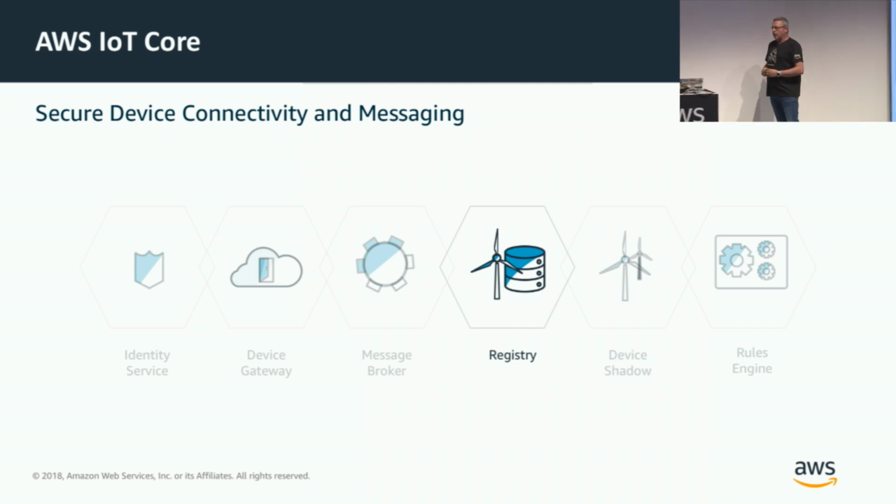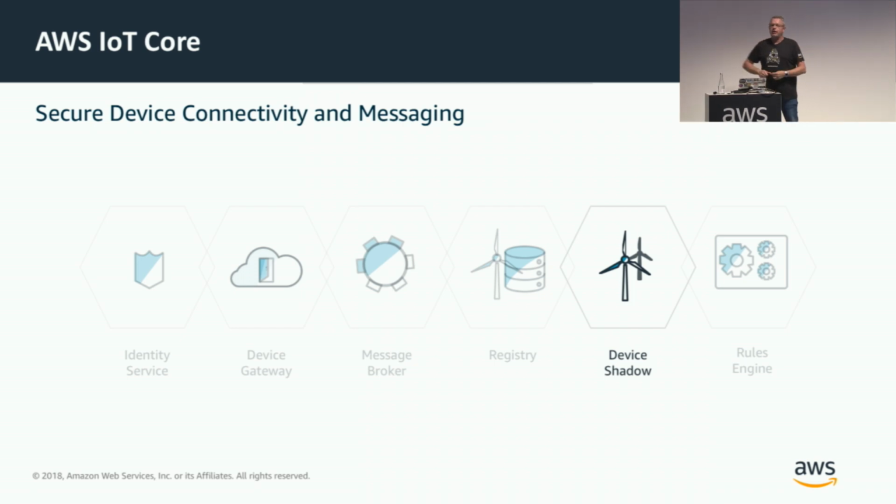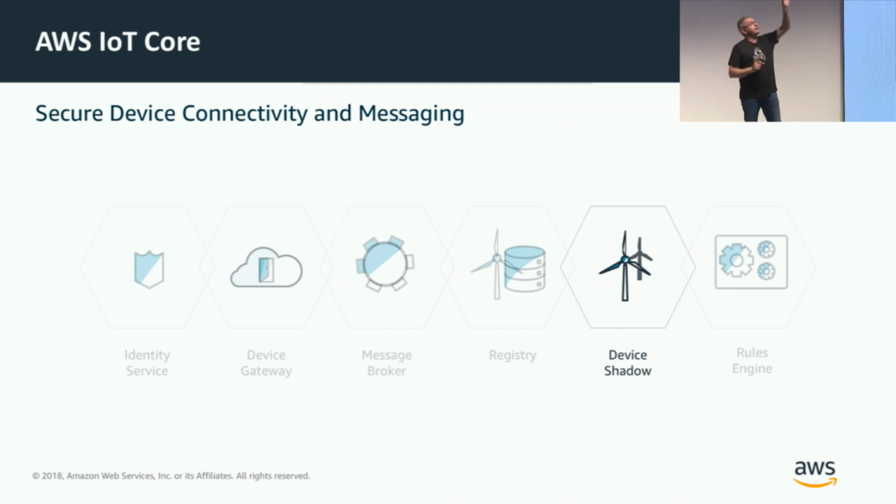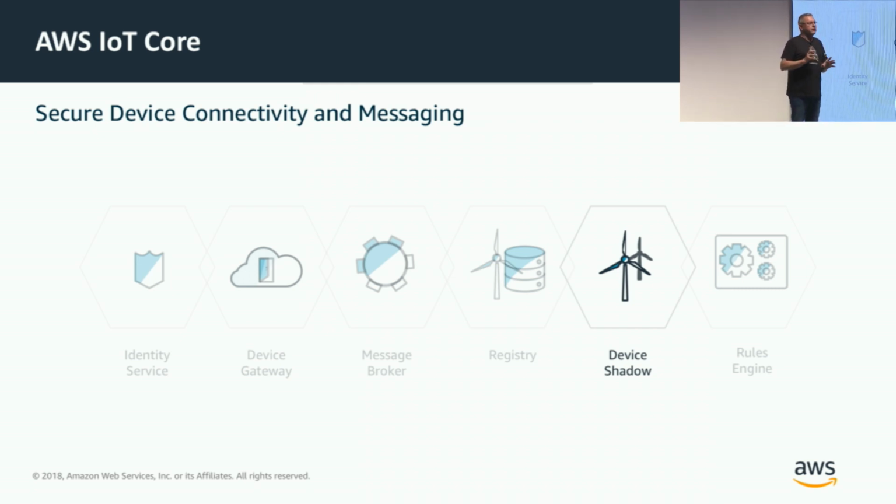Another super important thing when developing IoT solutions is device shadow. So the idea behind device shadow is that I don't want to develop systems that are talking directly to my device. If I need now to control this lamp, which is very, very bright and killing me, I would like to create a system that will be able to control this light but not talking to this light directly. And there are many reasons for that. Some of them are related to security, some of them are related to connectivity.